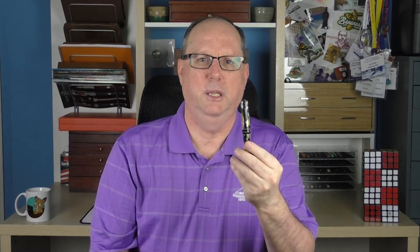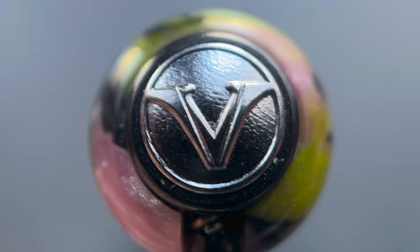Let's take a closer look at the parts and features, focusing on the Malachite. On the top of the cap it is adorned with a coin featuring the Visconti logo in ruthenium. These pens utilize Visconti's MyPen system, where the coins are held on magnetically and can be traded out for things like a birthstone or your initials — a neat way to customize and personalize your pen. Then we have the traditional Visconti clip with a white background and raised black letters. I've always liked Visconti clips; they're unique in the way they look as well as how they function.